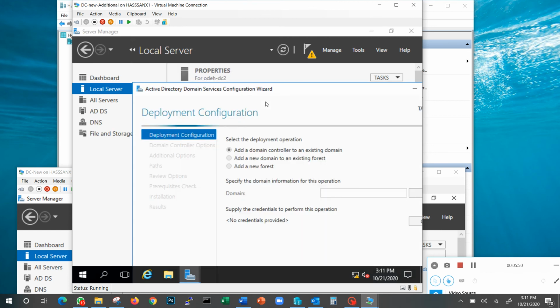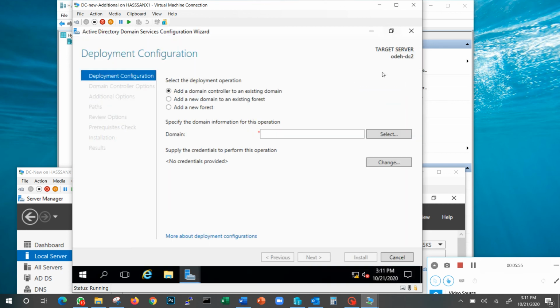When I do this, the steps are standard steps. Just let me get them here so I can get them full screen. So the first option here, the first screen, in our first domain setup, we chose add a new forest because that was a new domain forest that we were building. In this example, we will say add a domain controller to an existing domain. Good. Then in this step, it will ask what is your domain. So here I give it my domain name, ode.local.